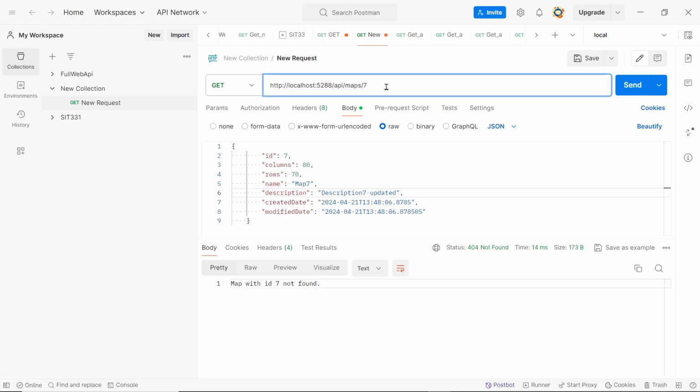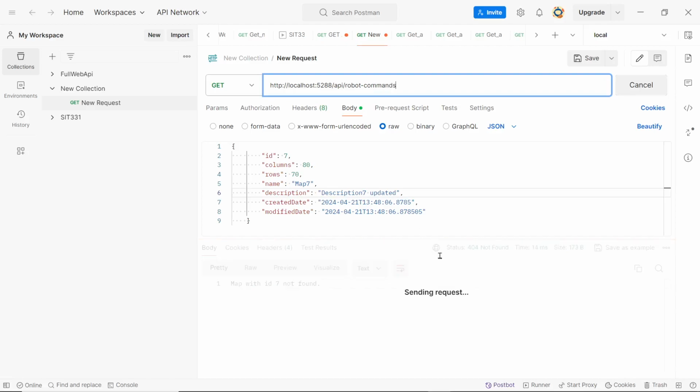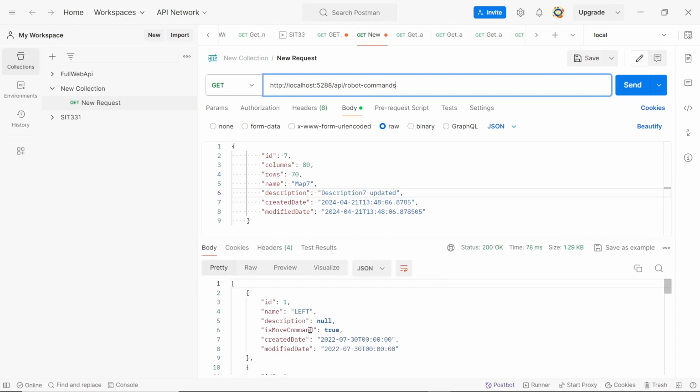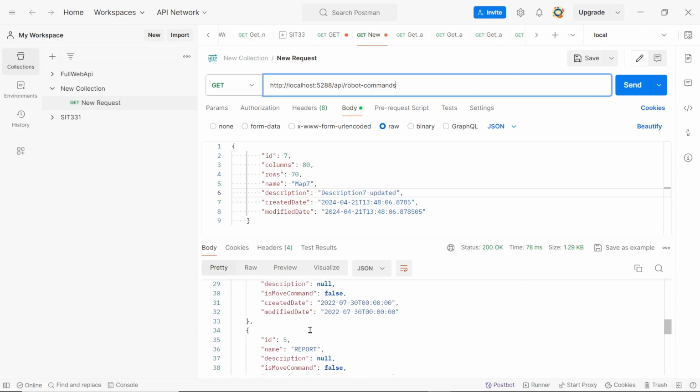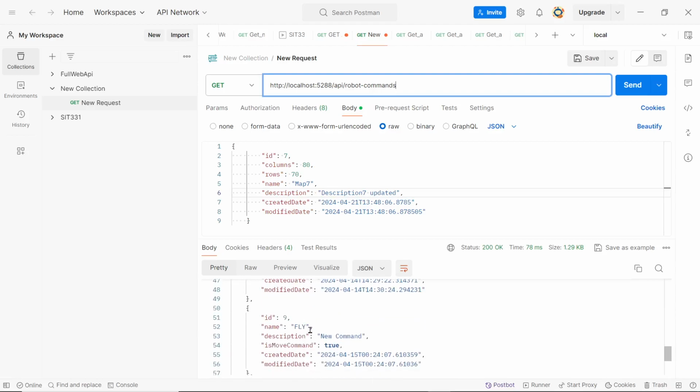Now let's run for the robot commands. So this is for the robot commands. As you can see, it will show the entries of all the robot commands from the database.